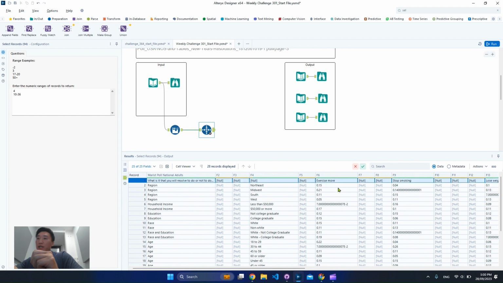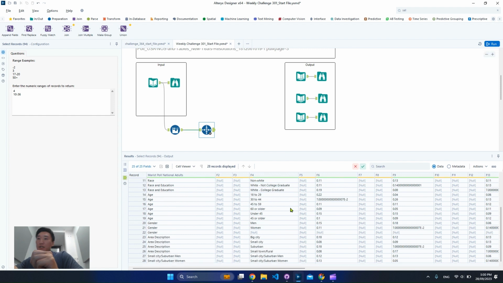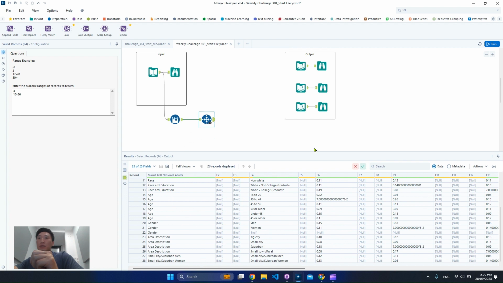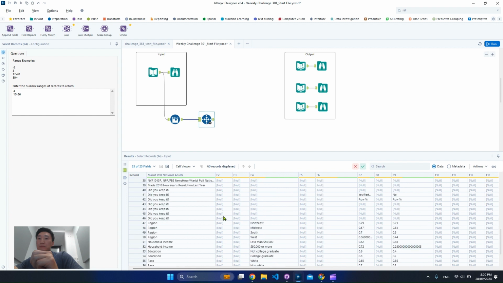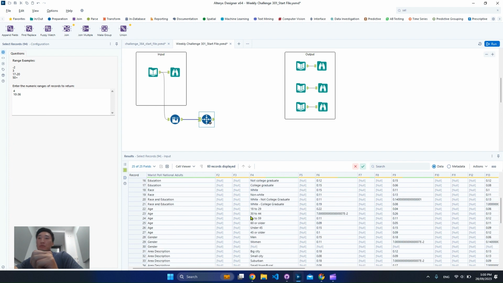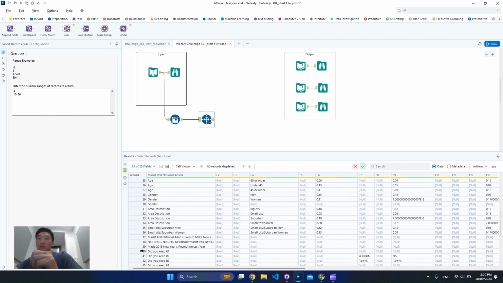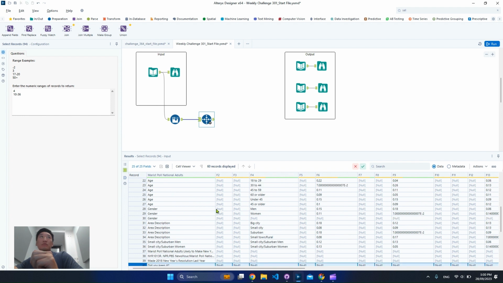Yeah, we have our column header, missing values, that's fine, the querying. We may be able to handle the bottom side as well. So this is a 40.